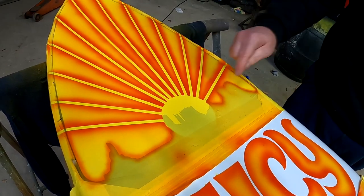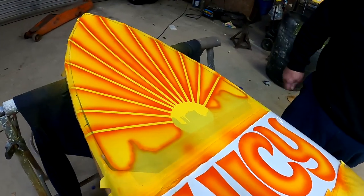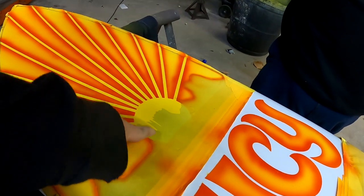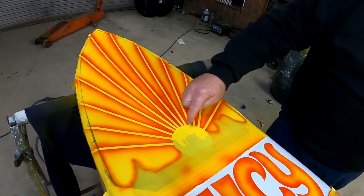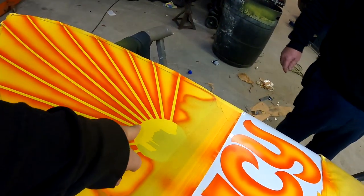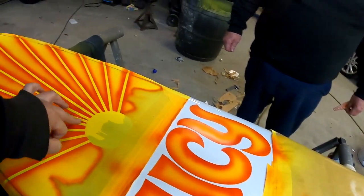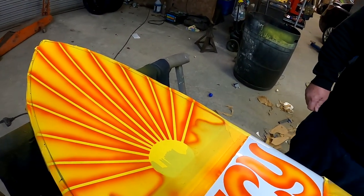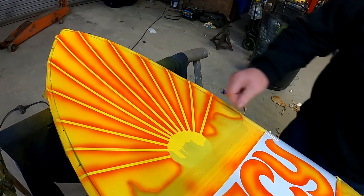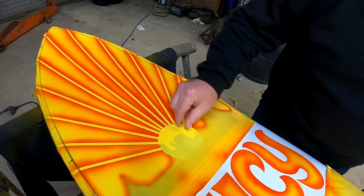Now, do I need to fade that, you think, with some right around the edges, or let it rip? It's going to have to be faded some, isn't it? Yeah, I think it needs a shadow around it. Leave some yellow right in there. I don't mind it going straight, because I was thinking we might fade on up here to get rid of these lines. But I kind of don't mind it. I can just come right around that edge. Leave some of your yellow in here, you know what I'm talking about?